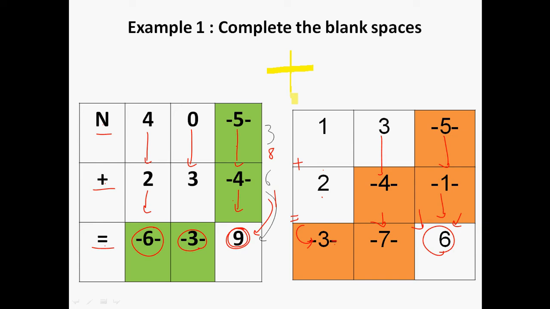Okay, we repeat one more time. 1 plus 2 equal 3. Excellent. 3 plus how many equal what? 3 plus 4 equal 7, and any other number that you want. 5 plus 1 equals 6, or 4 plus 2 equals 6. Any number that you want. Just focus with me on the answers. And here also, for the two numbers you have an option.